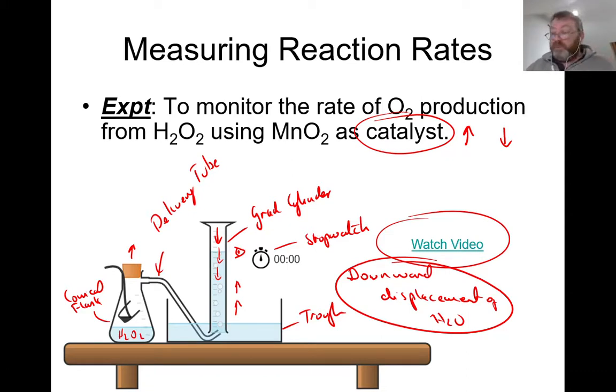So what are we doing? We're starting the reaction by dropping in the manganese dioxide and starting the stopwatch. The bubbles will then begin to come up and gather at the top and push down the liquid. Every 15 seconds, we simply measure how much gas, in this case oxygen, has gathered at the top. As time goes on, you'll notice that the volume is getting bigger. Once you get all your readings, you build a table. As simple as that. So that's the setup for the practical.